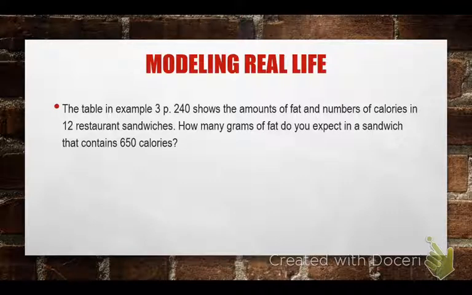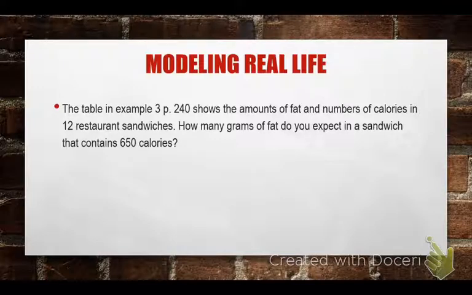All right, what did you say? Positive. There is a positive relationship. What does that mean? That means the more fat you put in a sandwich, the more calories it's going to have. I wish it worked the other way around, right? Because the more fat you get, then the lower calories it is. If it's 100 grams of fat, it's only 100 calories or something. No, the more fat you put in a product, the more calories it's going to be. It is clearly a positive relationship. So you need to write that down.